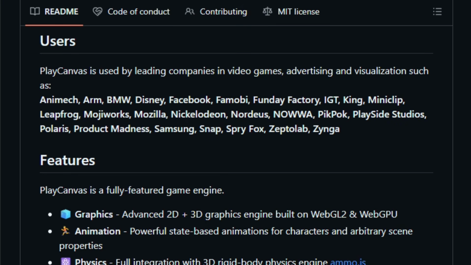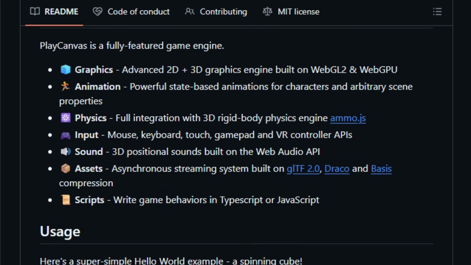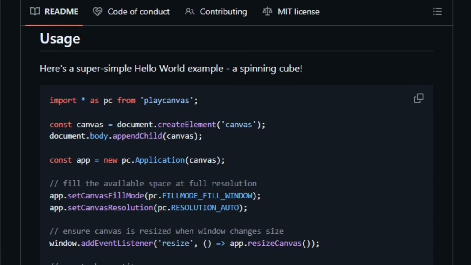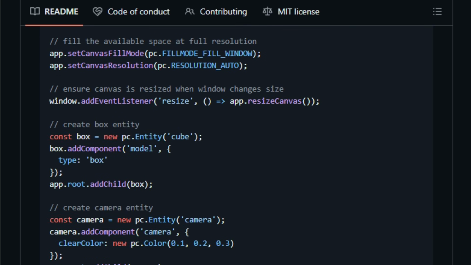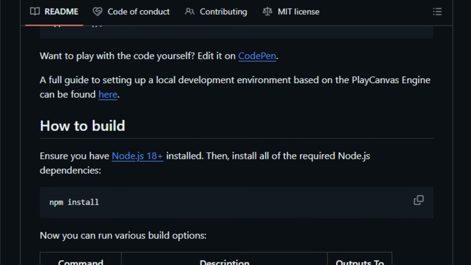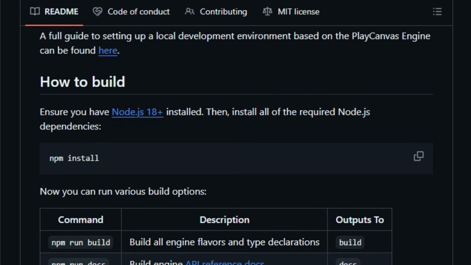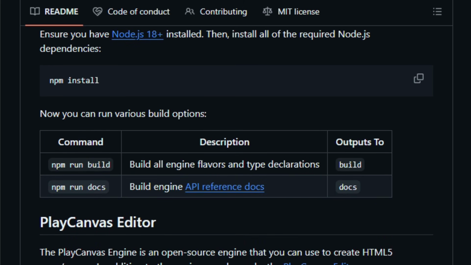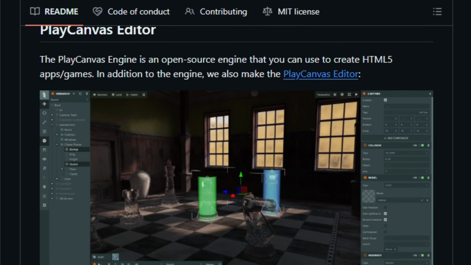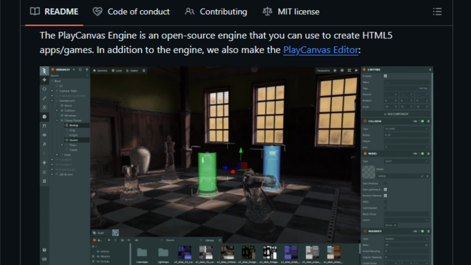Recent updates showcase cutting-edge innovation with WebGPU compute shader support, three-dimensional Gaussian splatting capabilities with LOD streaming and shader customization, Khronos PBR Neutral tone mapping for e-commerce visualization, and optimizations that dramatically improve rendering performance through techniques like non-blocking transfer uploads and clustered lighting fixes. Built for game developers, creative agencies, visualization professionals, and anyone seeking performant browser-based graphics without plugin dependencies, the engine ships with asynchronous asset streaming built on Draco and Basis compression, alongside a companion browser-based visual editor for team collaboration. Explore it once and feel how smooth your daily tasks become.